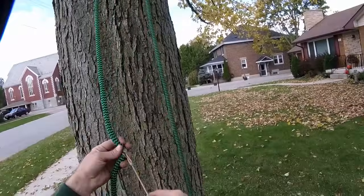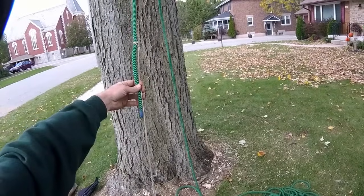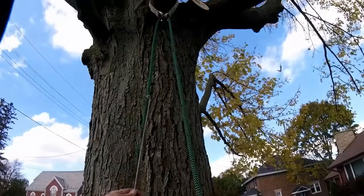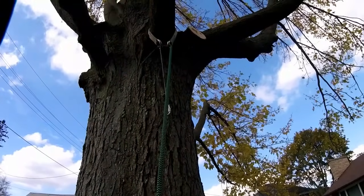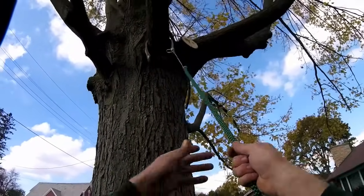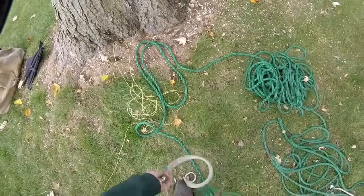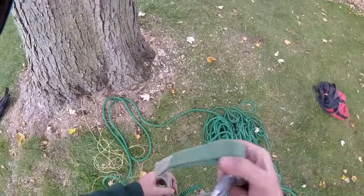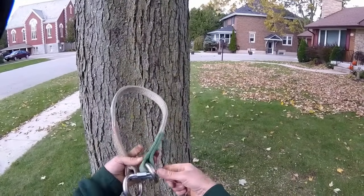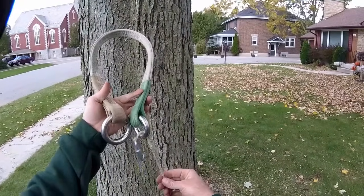and that way the quick link sits beyond the end of the rope. So let's see what that would look like. I'm just going to pull it up. It's going to pass through the large ring and get caught on the small ring, and then you're going to pull and rip it back down to the ground. So that is retrieving your friction saver without control. And next we will look at how can you retrieve it under control using your throw line.